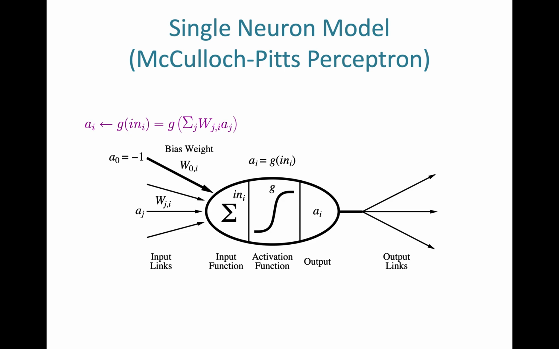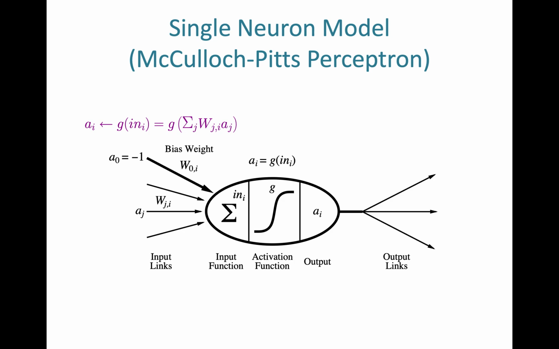And then, in talking about single neurons, there is this one very well-known single neuron model that's used a lot. It's called the McCulloch-Pitts perceptron. Okay, and the main difference with respect to what we have seen is basically this activation function. So far we've seen it all, right? I mean, we have inputs, we have weights, we have the threshold as an input as well. We compute the summation of everything, and then we output a y value depending on whether that summation is larger or smaller than the threshold.